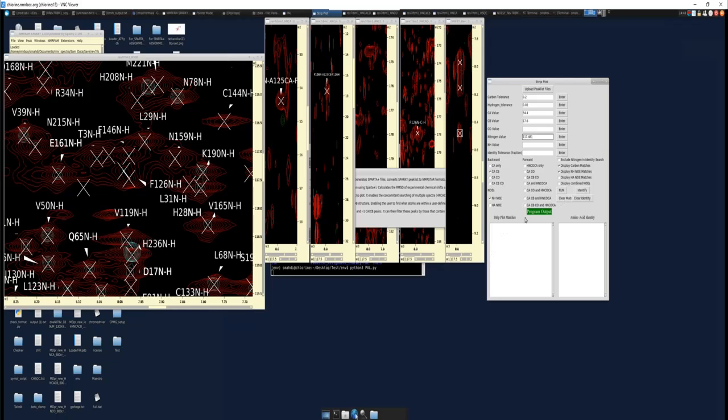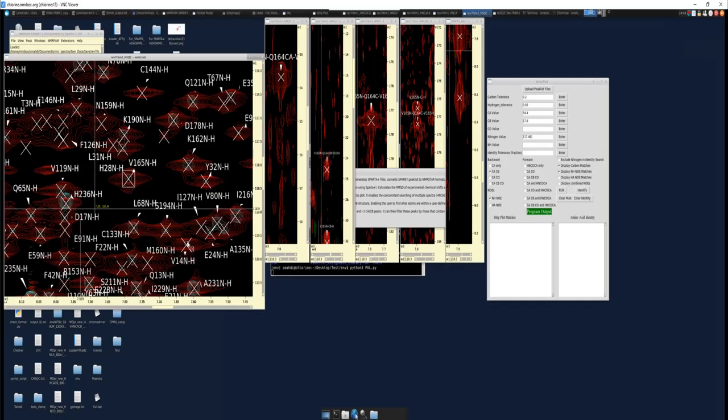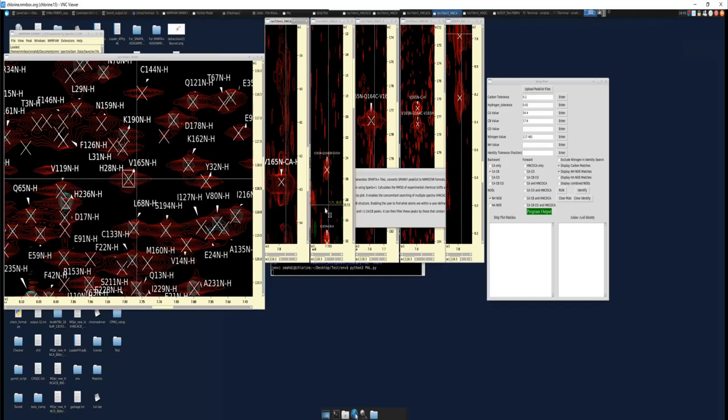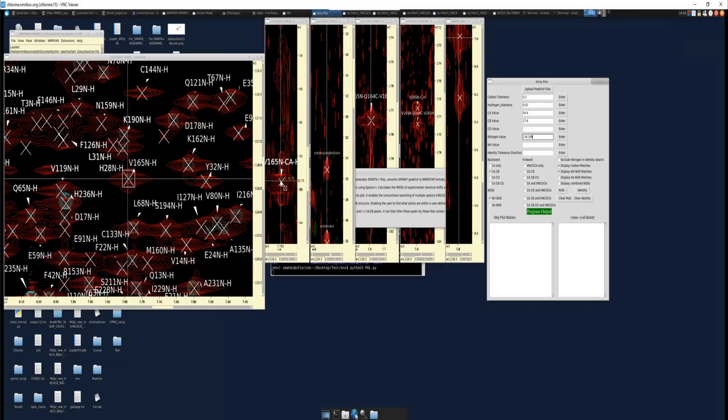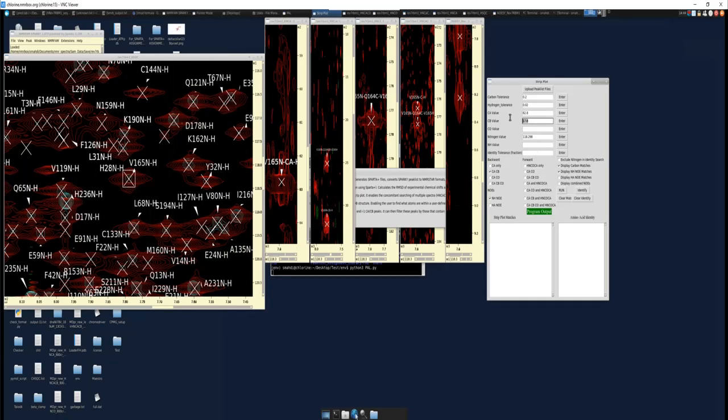So let's look at another peak just for an example. Let's go to this valine here. And so far we've been looking at I-1. Say we want to go to the I+1. So the first thing we'll need is its nitrogen value, 118.298. And then we'll need the C alpha of the I, 62.8, and the beta, which here is 32.33. So click enter here, and we'll run just the C alpha for now.